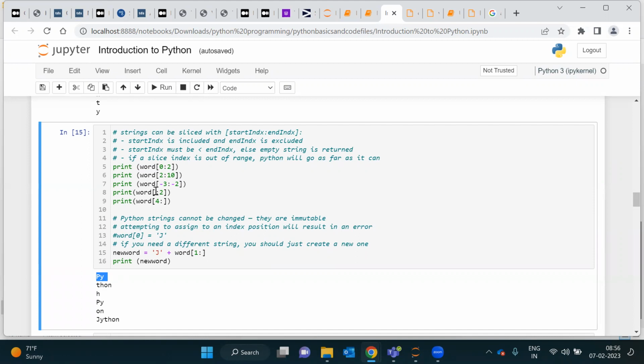If you don't give anything as a starting index, it will assume that 0 is my starting index, and it will print PY.